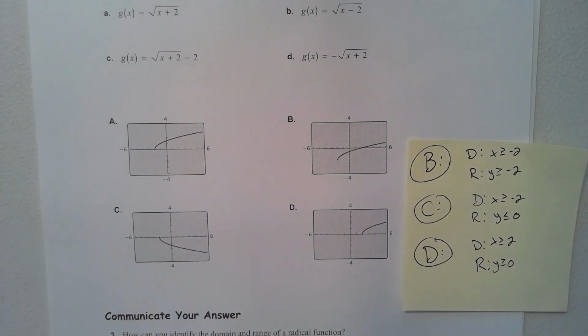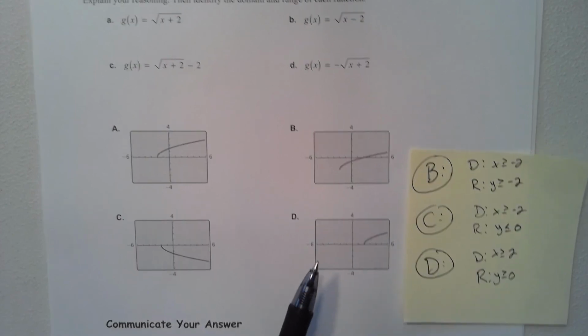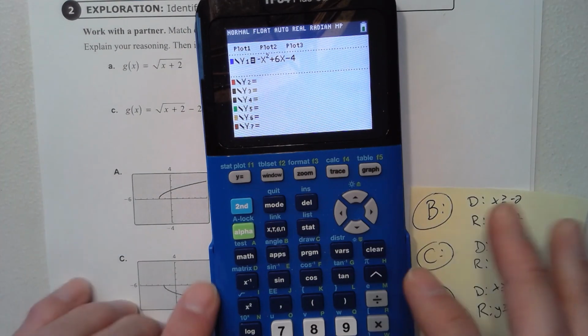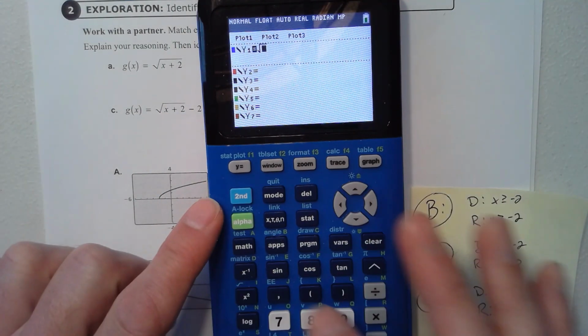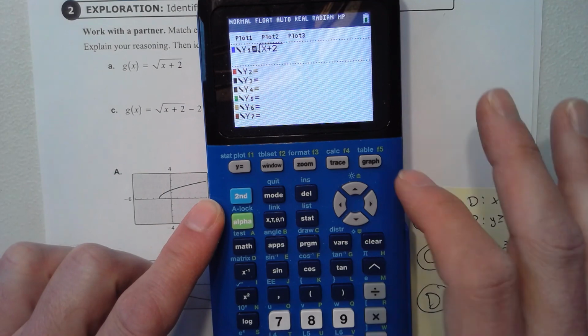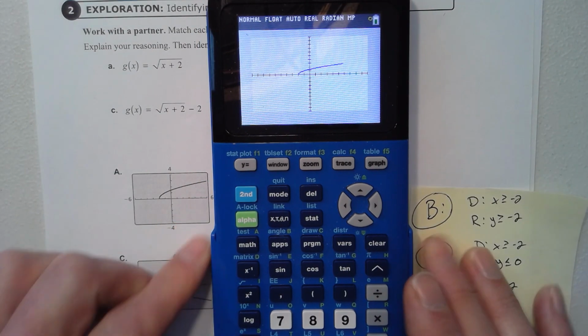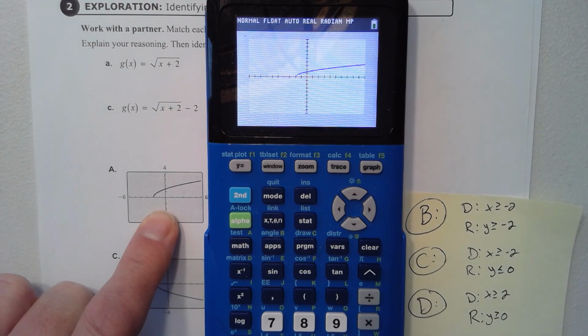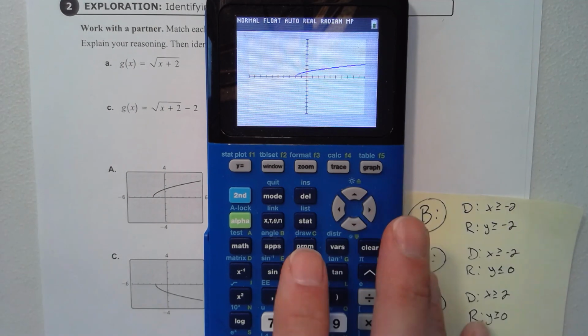Questions on graphing square roots? So I would want you to make a table. We can always graph them on our calculators. I mean, it does it for us. We aren't learning much, but you could do the square root of x plus 2. So we know that this is A right here, based off of the graph in the calculator. So you can always double check with your calculator to make sure you drew the sketch correctly.